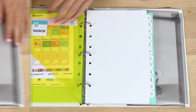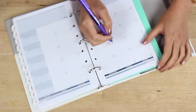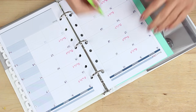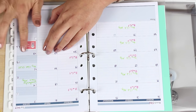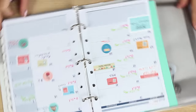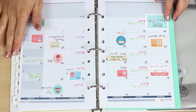Then I'll pop the pockets in the back so I have access to my stickers, and now we can start planning. I'm going to start with the monthly view — I'll write in the month and the year, then start writing in the dates. Then I like to go for the recurring activities: for me it was ballet every Tuesday and Thursday, along with Key Club meetings every Tuesday. Then I can start using these stickers. They're great because they really add a lot of color and catch your attention, and they make planning your month so much more enjoyable — they really make you look forward to all the different little things in your month.